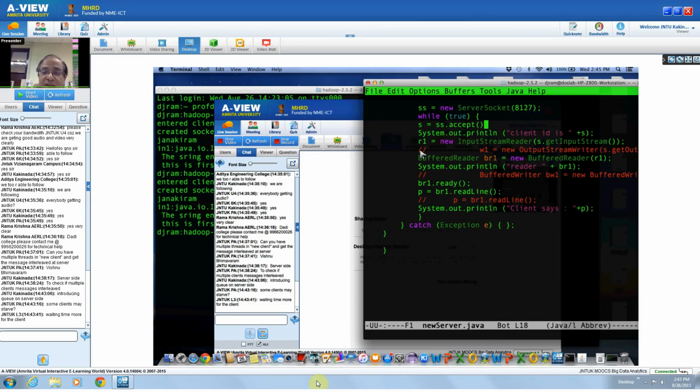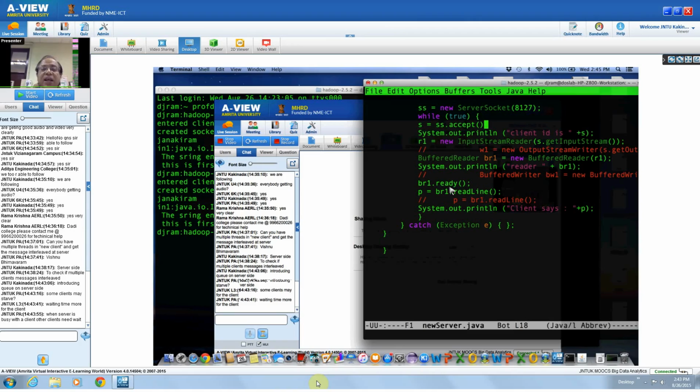Unless this whole code is executed, you will not be able to come back and accept another client. When the server is busy with one client, the other clients need to wait. That's the correct answer. Now there are multiple things that we would like to ask. What is the way in which this program can be modified?